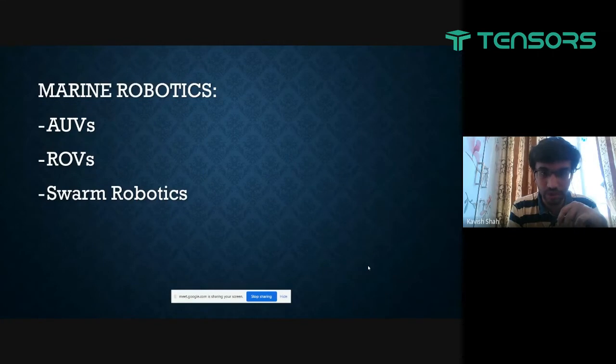They can be used for exploration purposes, mapping the sea floor, and all those kinds of things, which are really important in predicting the climate cycles. Mapping the seafloor is actually really helpful in terms of understanding the geology of Earth, and how Earth has evolved over the years. All those kinds of things. For that, you use AUVs and ROVs. And there is swarm robotics, where you have a swarm of small robots, which are now used for military purposes to guard the coast, and there's a lot of application there as well.